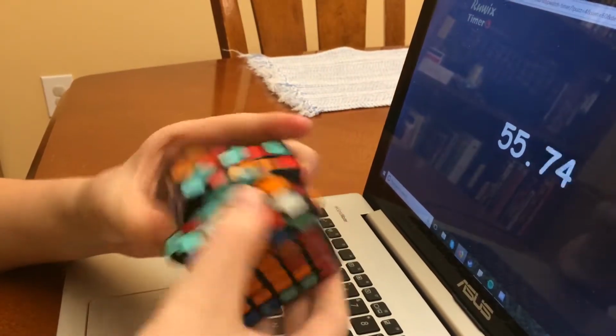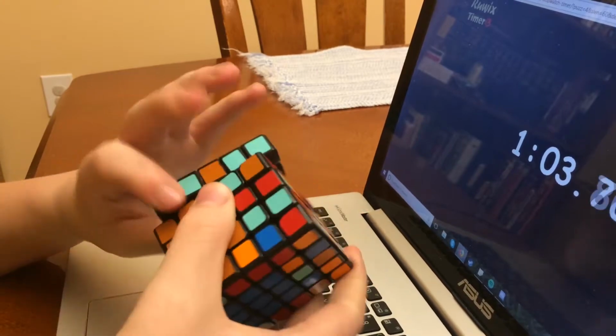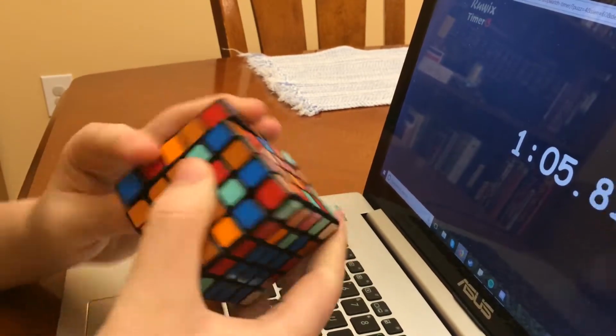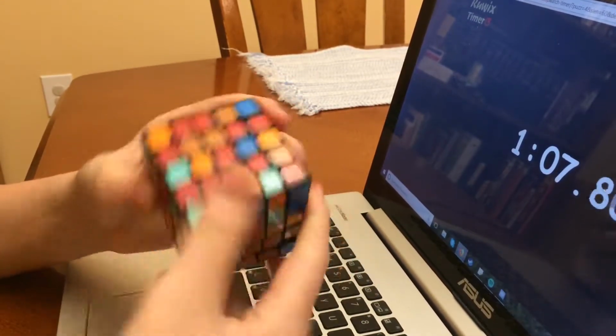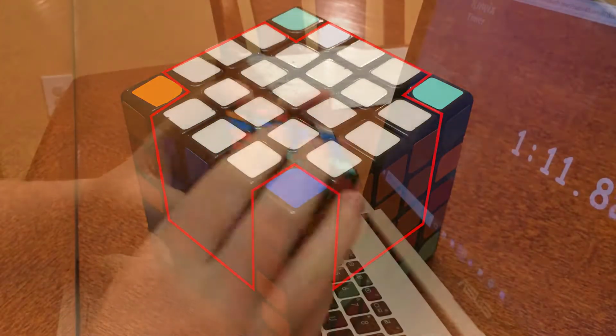The next step of this method is finishing the F3L cross. This step is done intuitively, but it can be a little bit hard to get your head around. This is a unique step to Skyscraper and is not in CFOP. However, if I had to place it in CFOP, I would consider it as a part of the cross.